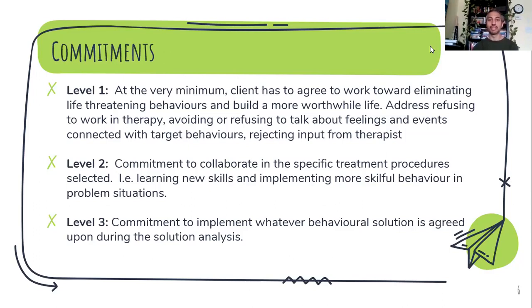Level 2 is a commitment to collaborate with a therapist in specific treatment procedures, such as learning new skills and implementing those skills in problem situations. And then level 3 is a commitment to implement whatever behavior solutions the therapist and the client agree to during the solution analyses of the sessions.